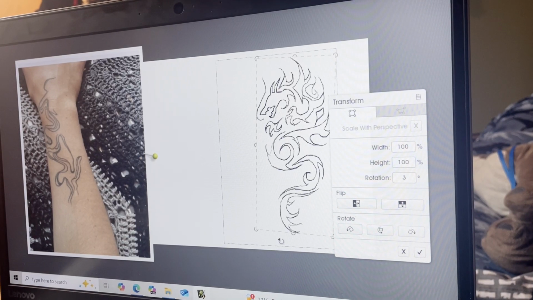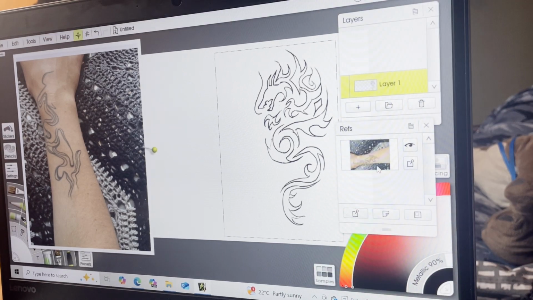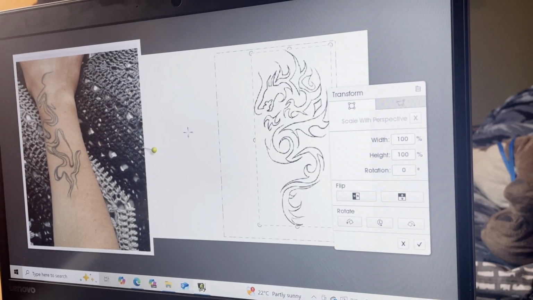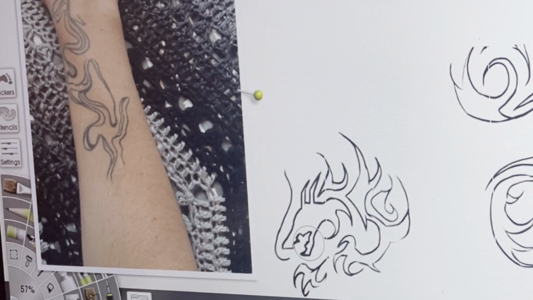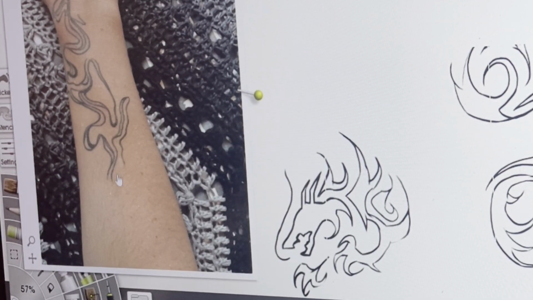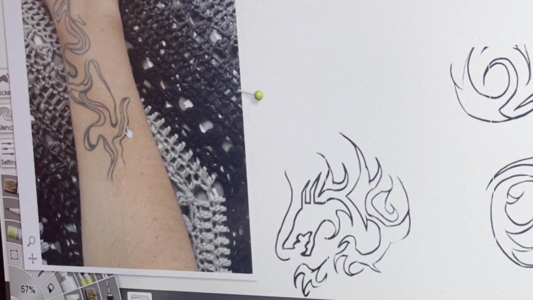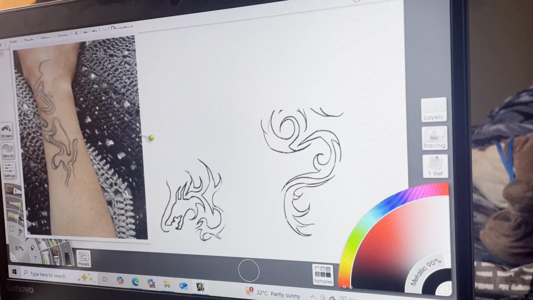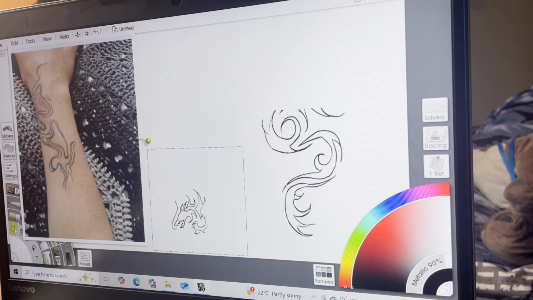So I've got the reference photo of my arm, and I've got the tattoo I drew selected. I'm going to select the head part. Okay, with this bit, what I want is for this head to be here, and then the smoke that's coming out of the mouth and the nose, I want that to link up with this, so that the part that I have is smoke from the dragon. Then I need the rest of it to go that way, because I want the tattoo to be going like this. Pretty much we've got the head.